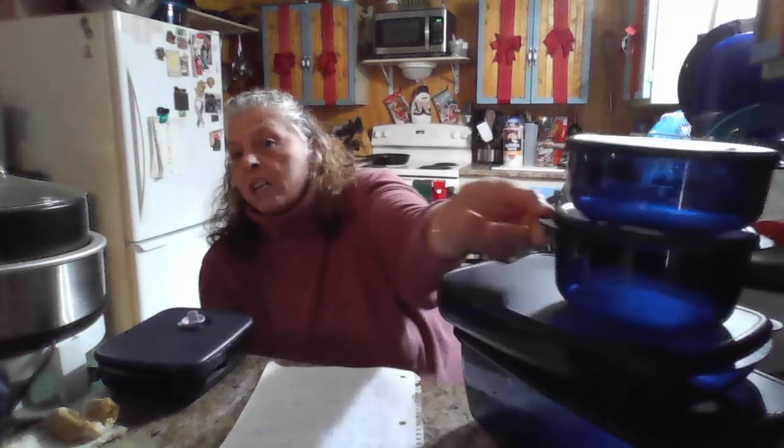You could make homemade enchiladas and plan overs. What are planned overs? They're like leftovers, but these you plan. You make enchiladas tonight for dinner and maybe you want them a few weeks or a month down the road without doing all that work again. Make them, store them in the Vent and Serve, pop them in your freezer, then pop the vent and cook at 50 to 70 percent power. Have a hot meal for one of those nights when time is an issue.